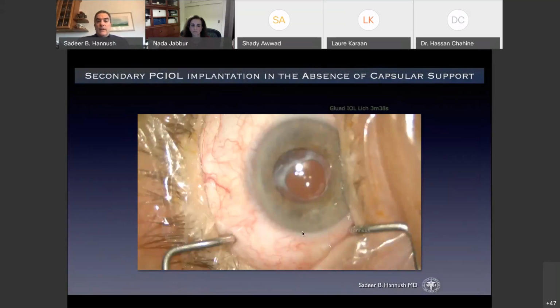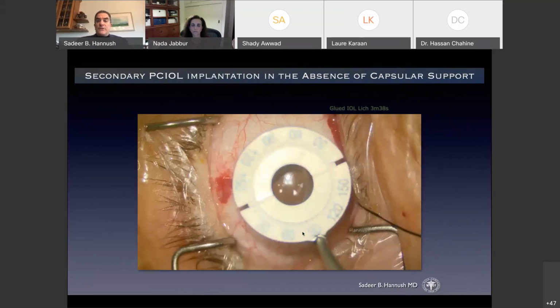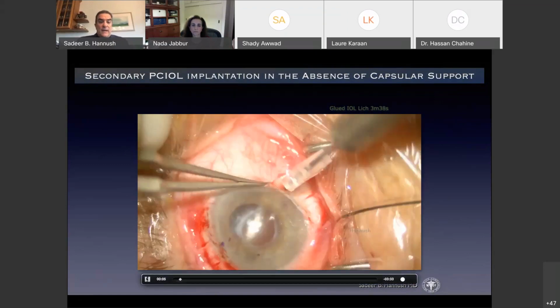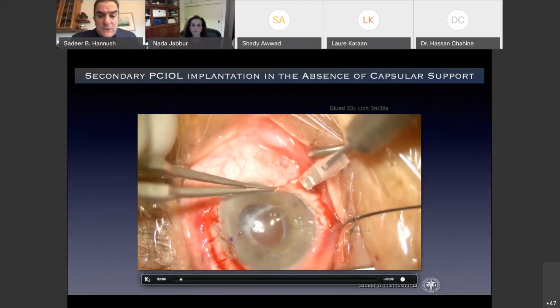All right. So here's a patient who has a dislocated implant. Now I want to say something. You may say, well, Sadeer, I don't see the implant to be significantly dislocated. Well, when they were sitting upright at your slit lamp, it was significantly inferiorly subluxated. But they say to you, but when I lie on my back and look at the ceiling, I see fine. And so you know that this lens is subluxated. You can jiggle it in the operating room and confirm that.